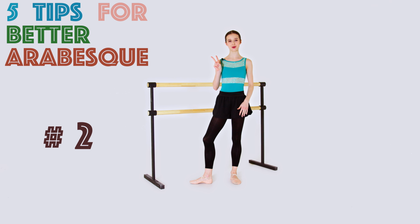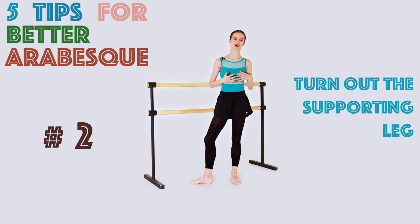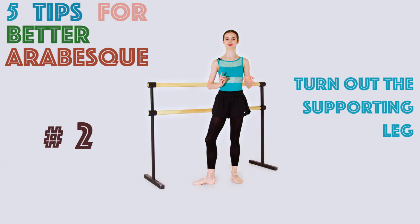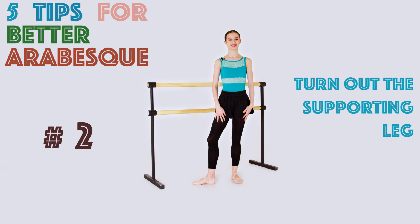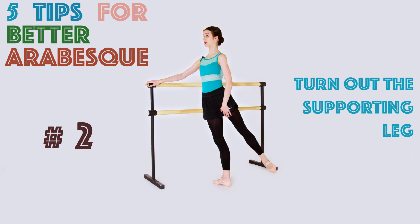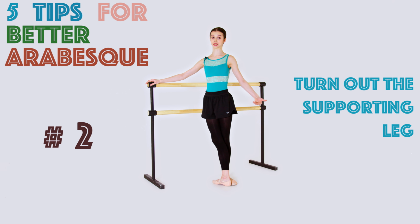Tip number 2 is to turn out the supporting leg. And I know I always tell you about the turnout of the supporting leg, but it is always really different, and it always applies to literally any of the things that we're discussing in ballet. So for arabesques, for example, of course you have to think about turning out the supporting side whenever you are doing extensions to the back, standing at the bar.